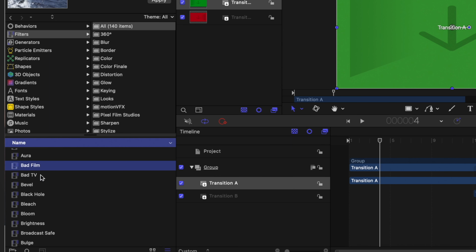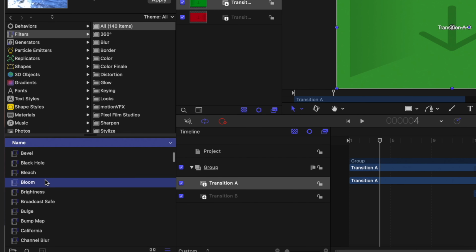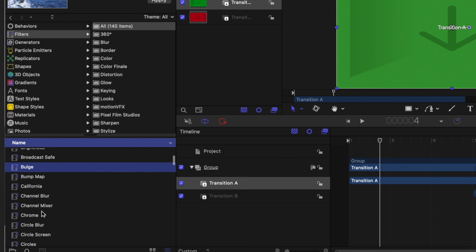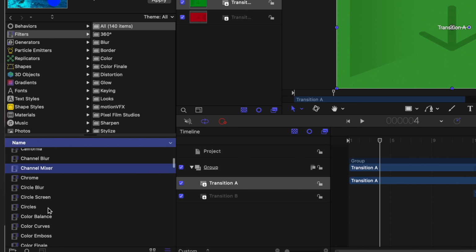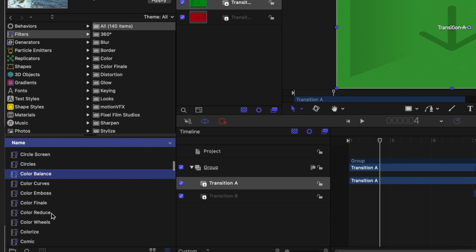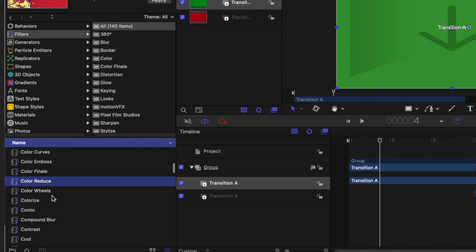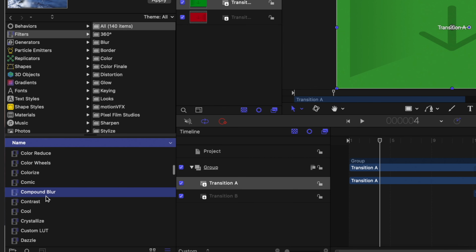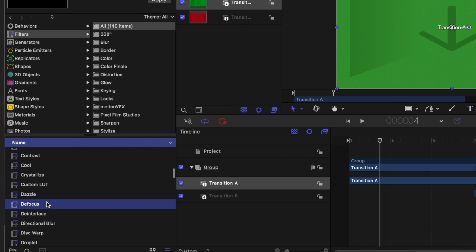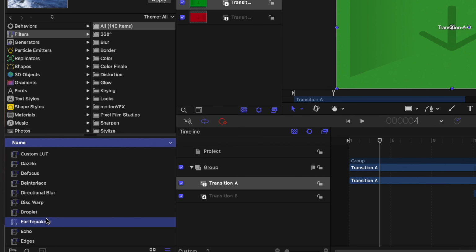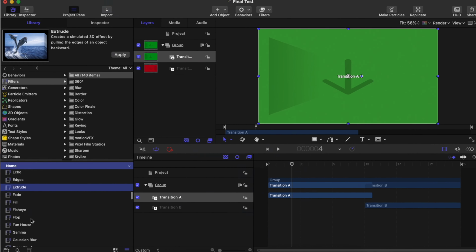So one of the core things of learning and making a new transition is that you have to test out different kinds of effects together in permutation and combination, maybe mix some and remove some and see what kind of effect it makes to make a new transition. That is what most people use to make a new transition in Final Cut Pro. All you have to do is learn all these effects and see what they do, and then after that play with them to make your new transition.